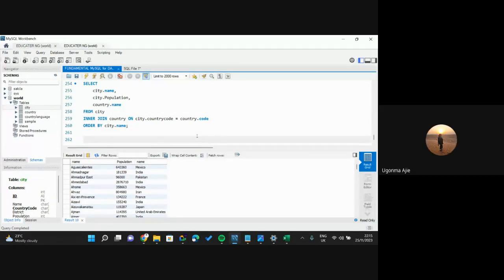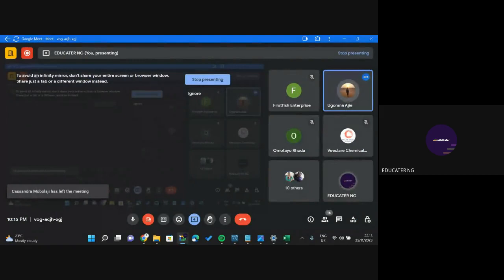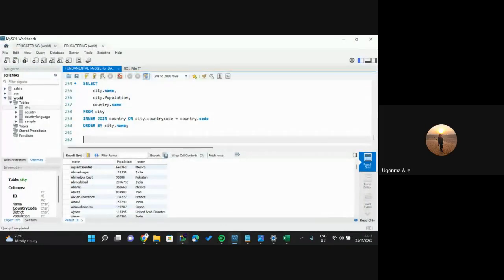All right. Okay, so I want to ask a question. In a situation where we want to pick all the columns, can it work with select? Who is asking this question, please? Can you mention your name? Okay, I didn't recognize your voice quickly. I was saying, what if you want to pick something like city, I want to pick all the columns. Will that asterisk work? You want to say, for instance, select everything from city.